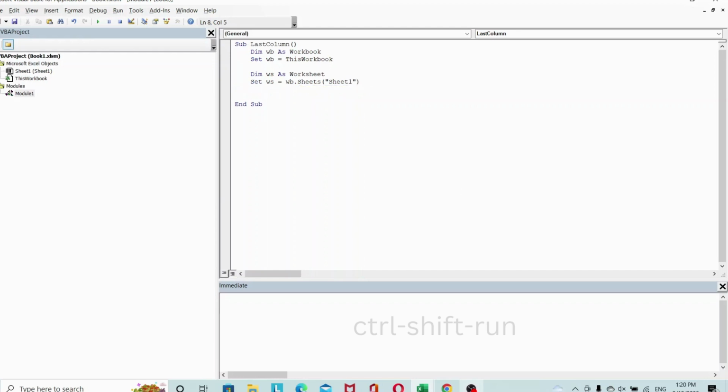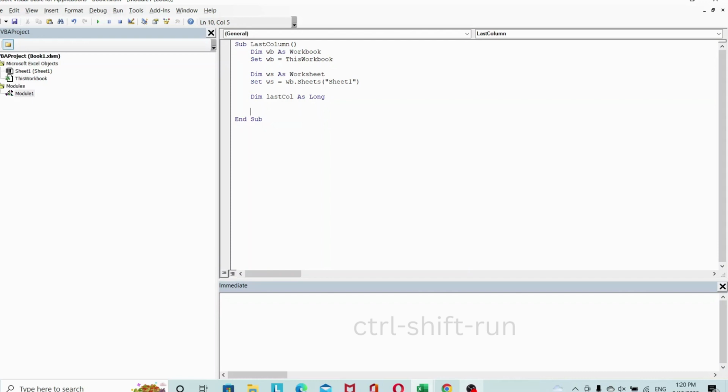Okay, then now let me define a variable to store the column number. So let's say Dim LastColumn As Long.